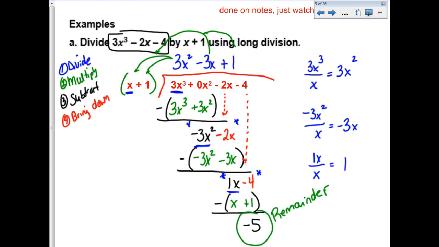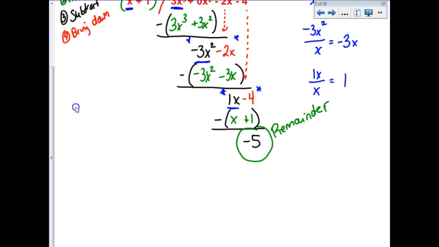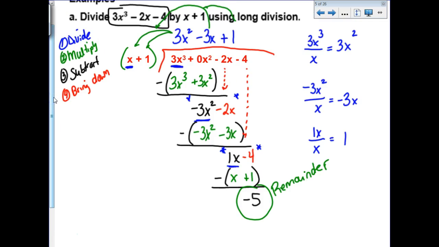So how do we write our answer? Well, the quotient, which is the thing up top in blue, is the main part of the quotient, 3x squared minus 3x plus 1. But the negative 5 is still trapped in the division problem. So the remainder of negative 5, you can say plus negative 5 here. He's still being divided by the x plus 1. But pre-calc kids, would we usually say plus a negative anything? Isn't that kind of weird? So normally what your teacher would have you do is come through and change this just to a subtraction sign.